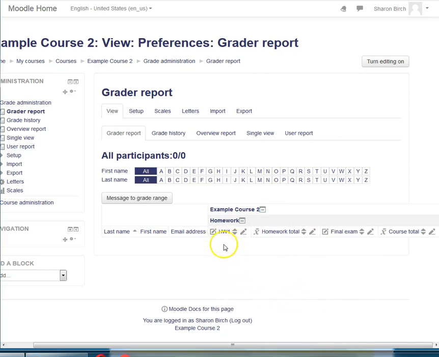Entering grades, again, a little hard to show you in this video, but there's a square, a cell in the gradebook, and you enter a grade. It automatically saves. Although there is often a save button, it's usually grayed out because it's automatically saving quickly enough that it doesn't need you to do that. And that is the very basics of creating and setting up your gradebook in Moodle 3.5.